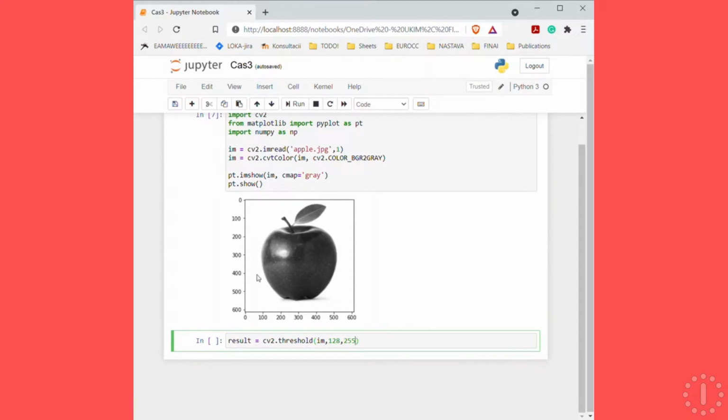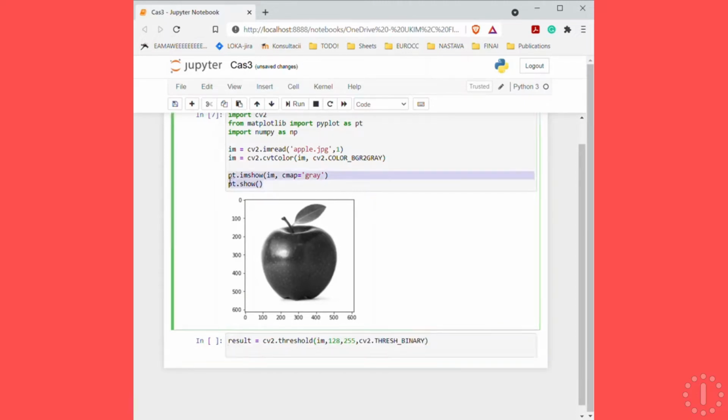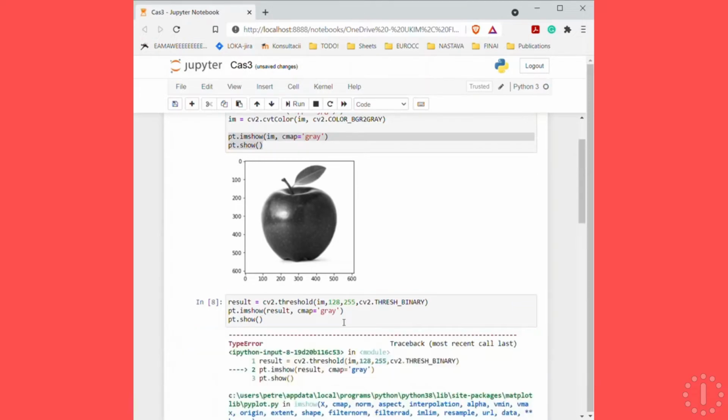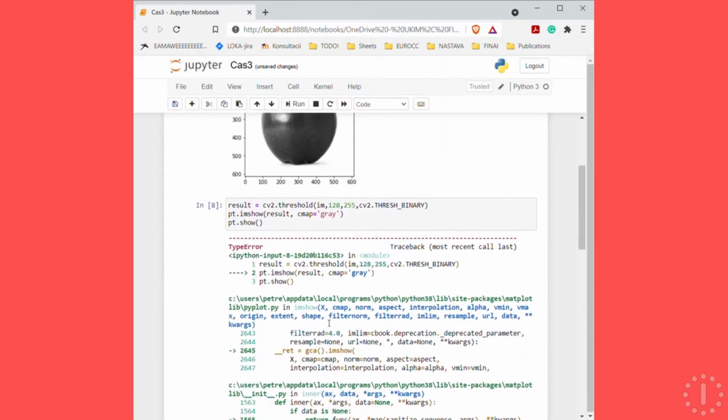The threshold type can be binary threshold, I think it was CV2 binary, like this, and let's visualize the result. An error. The threshold returns two results.